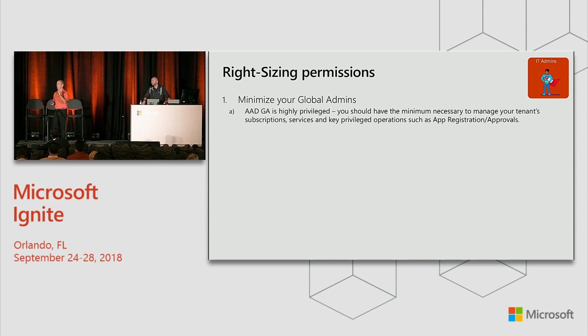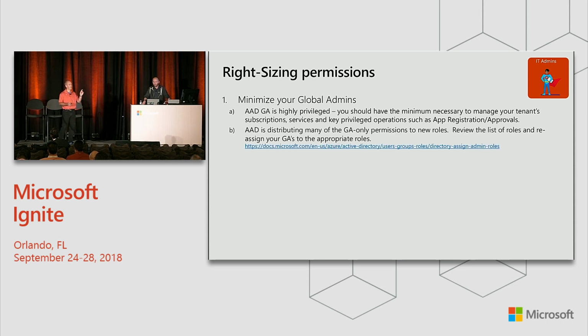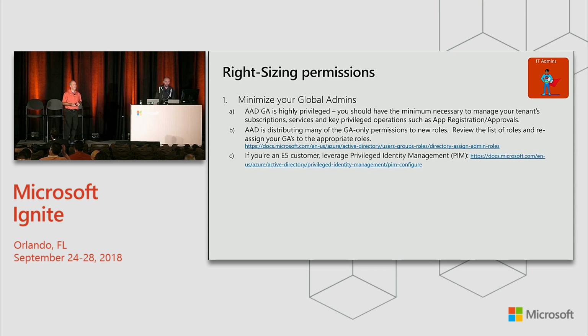On average, you have 15 global admins. Some of you probably have quite a few more, but I want you to minimize and keep track on this list of all of the new Azure Active Directory administrator roles and separate those out, give the people the limited administration permissions that they need to do their day-to-day job without requiring they be a global admin. If you're an E5 customer, privileged identity management allows you to do just-in-time elevation. So for those of you who have that capability, I encourage you to look at that and take advantage of that.